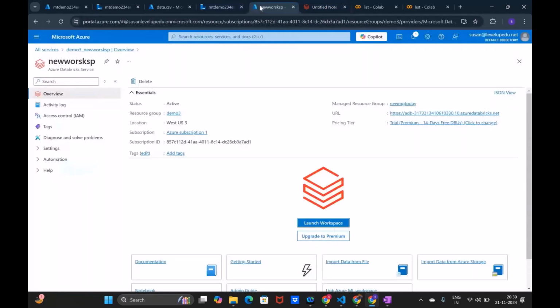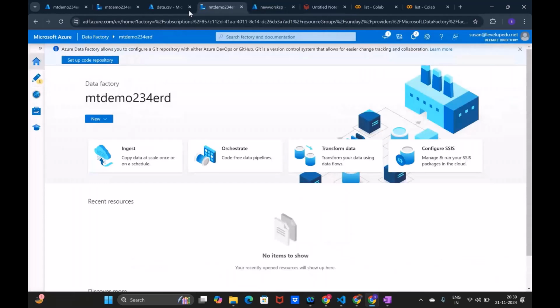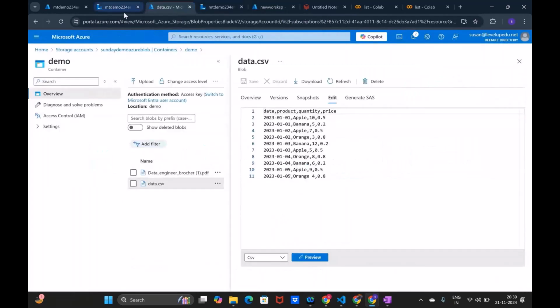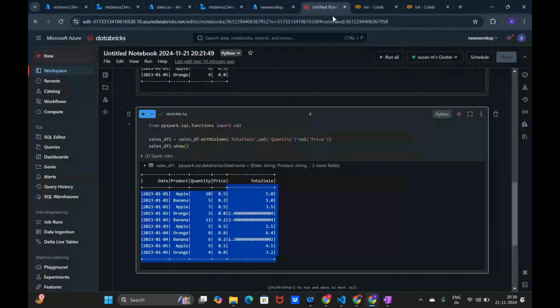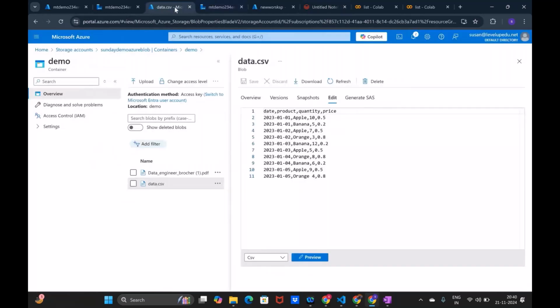Isn't this cool? So for people who don't want to write code, again, when should I use ADF? When should I use PySpark? With PySpark, we can have much more control and variation on how we want to derive the output. But with ADF, we can only use the options that are given by ADF.